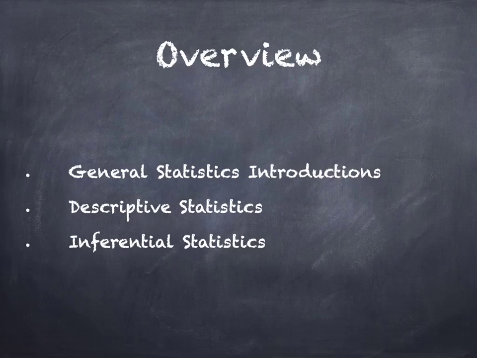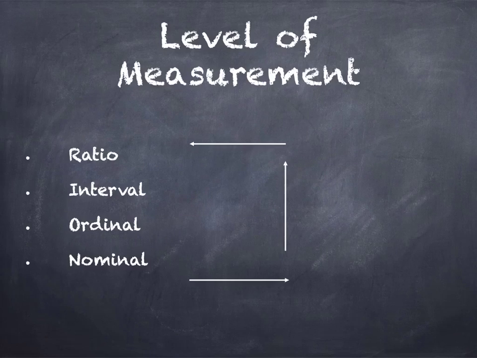In this presentation, we're going to go through three major categories. First will be a general introduction of the statistics, and then we'll talk a little bit about descriptive statistics. That will be the first video. Then videos 2, 3, and 4 will further break down the remainder of the presentation, where video 2 will be about hypothesis testing, video 3 will be about t-tests, and video 4 will be about correlation and chi-square. Let's go through and do a brief review.